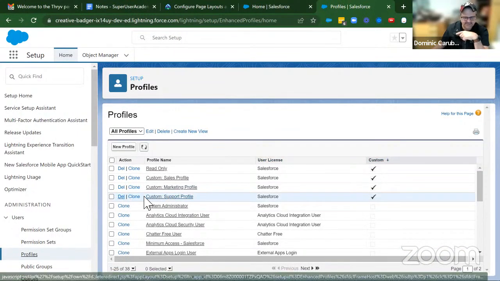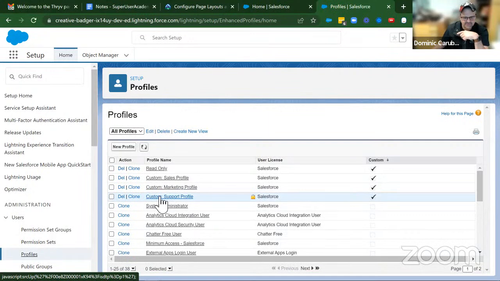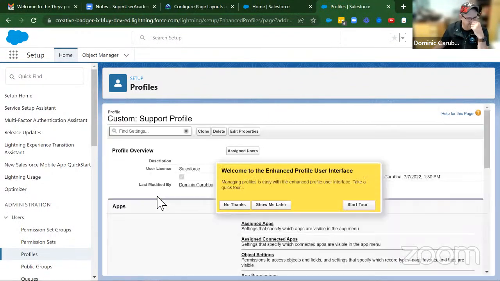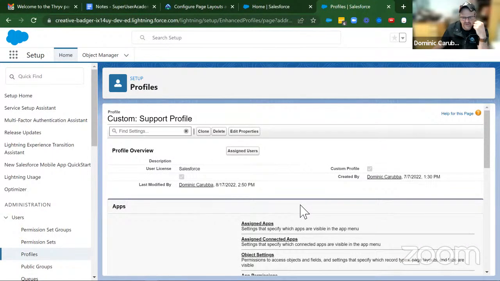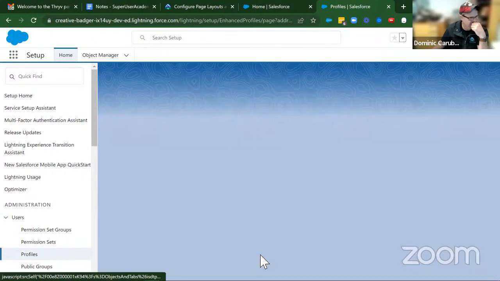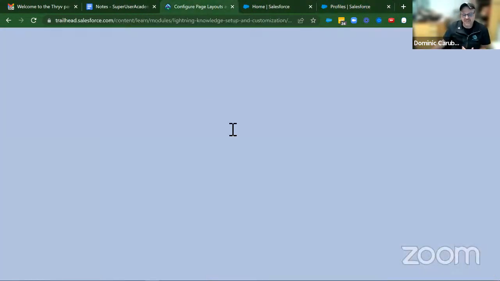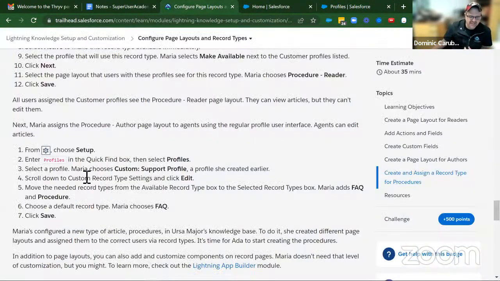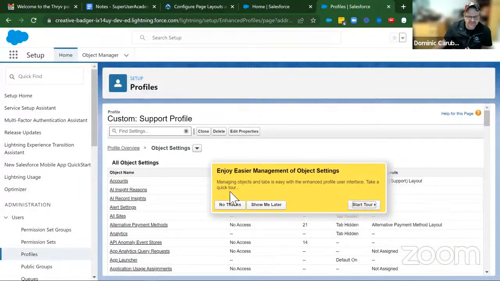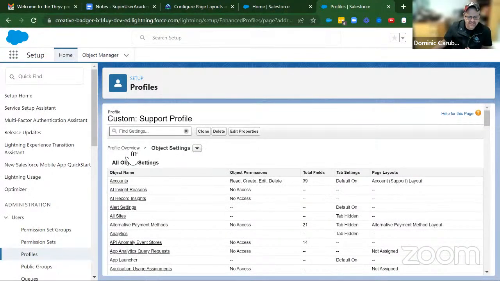Sticky setting. Now I want to go to my object settings. So one thing they miss in the instructions, I mean, miss like they expect you to know it, I think. You're in profiles, you're going to go to the custom record type settings, and let's just do that, right? So custom, did I say that?